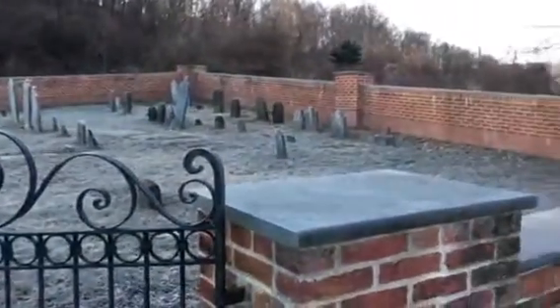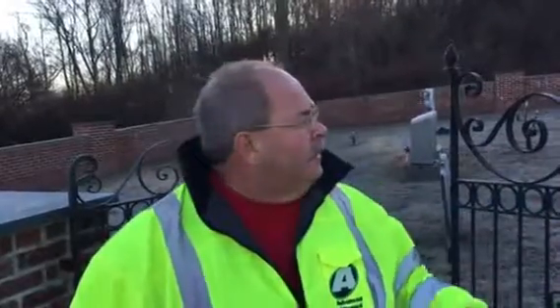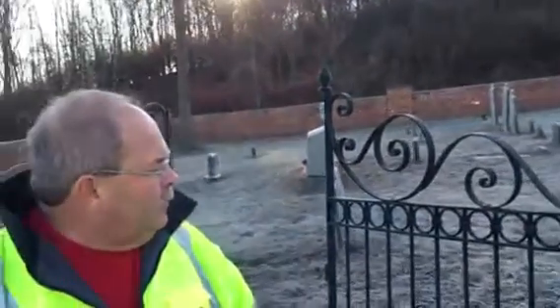We're here at Western Berks Landfill at a 1700s Revolutionary War cemetery where a general and many loved ones who served in the Revolutionary War and Civil War are buried. We redid the brick walls surrounding it because this cannot be touched — even though we're building cells around it, this will never be disturbed. Loved ones can come to the scale house, sign in, and visit. We're always concerned about grave robbers because there's a lot of history here, and people still come in to pay their respects.